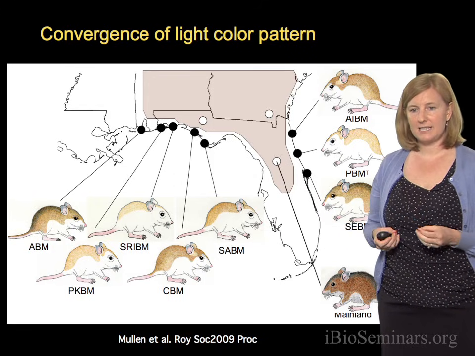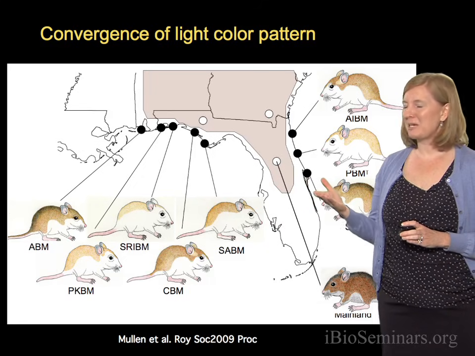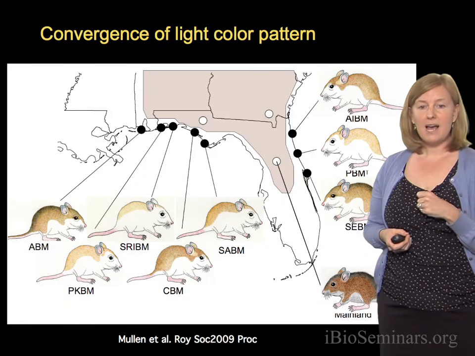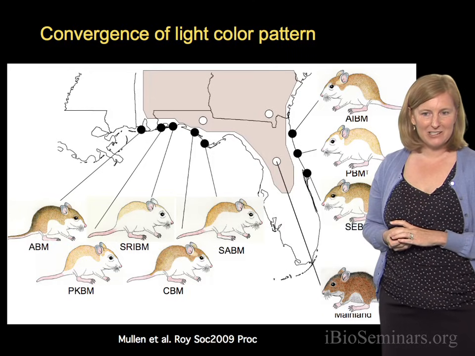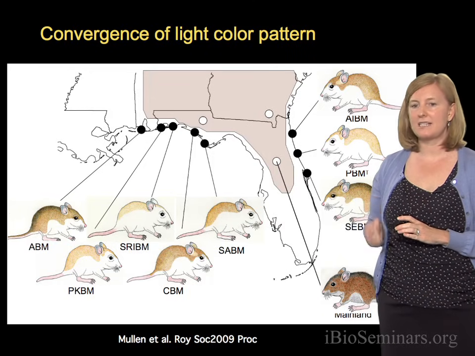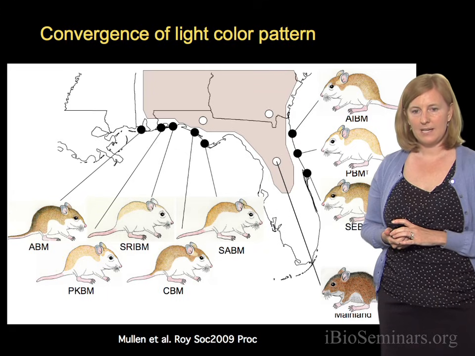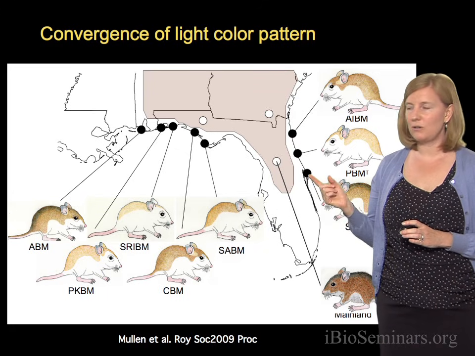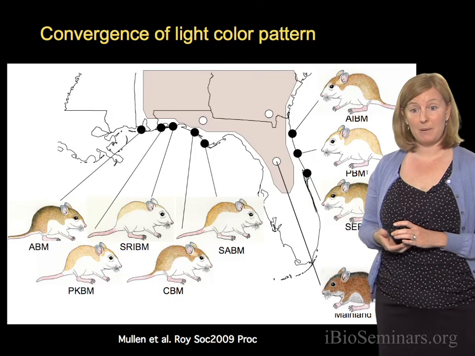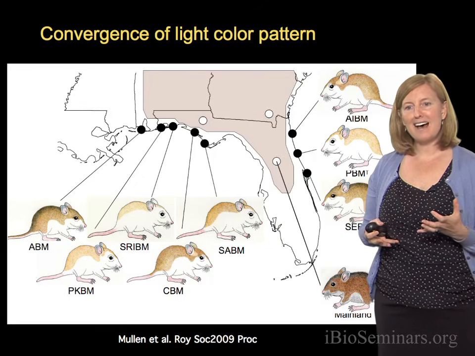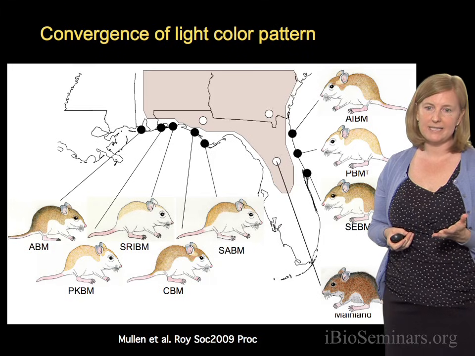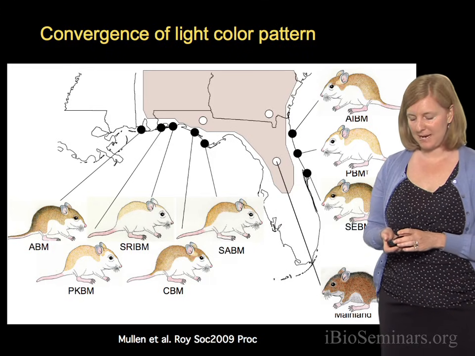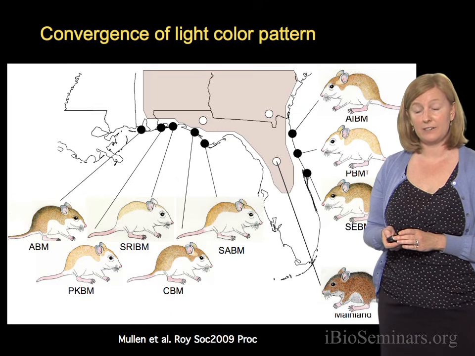And in fact, they're so distinct that if you went, let's say for spring break, down to the Gulf Coast of Florida, and you brought me back a beach mouse, I would say with about 95% certainty, just by looking at the color of the beach mouse, I could tell you what subspecies it is. But instead, if you went to Florida and you didn't tell me if you went to the Atlantic coast or the Gulf Coast, and you just brought me back a beach mouse, I'd probably have a 50-50 chance of knowing what subspecies it was. And that's because the mice on the Atlantic coast are very similar to mice on the Gulf Coast. So let me highlight that here.